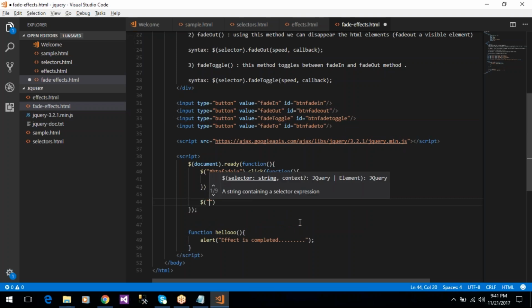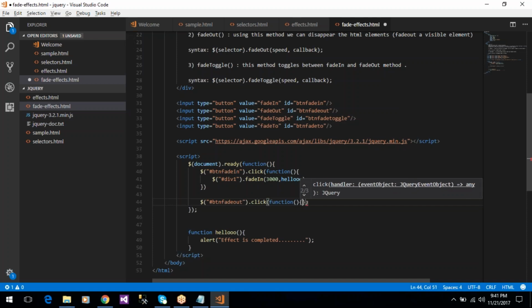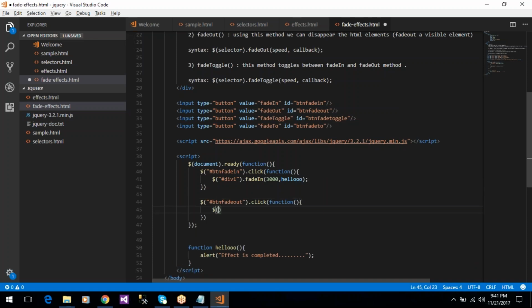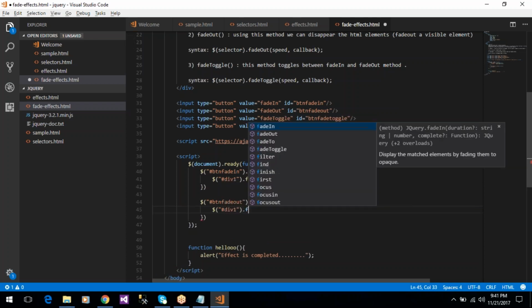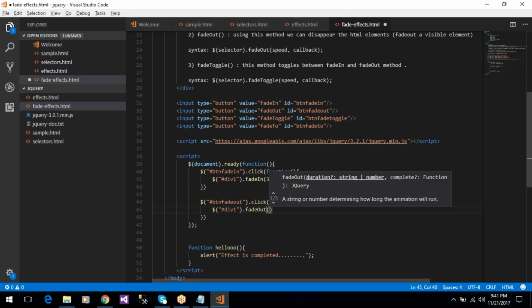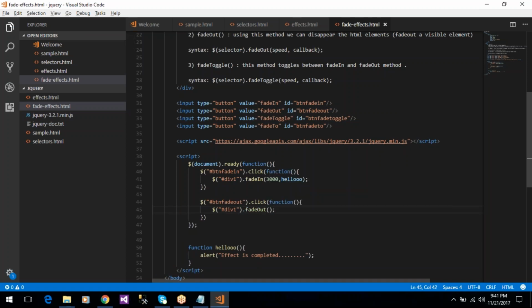When you click on the fade out button, #btnFadeOut dot click function, dollar symbol #div1 dot fadeOut.